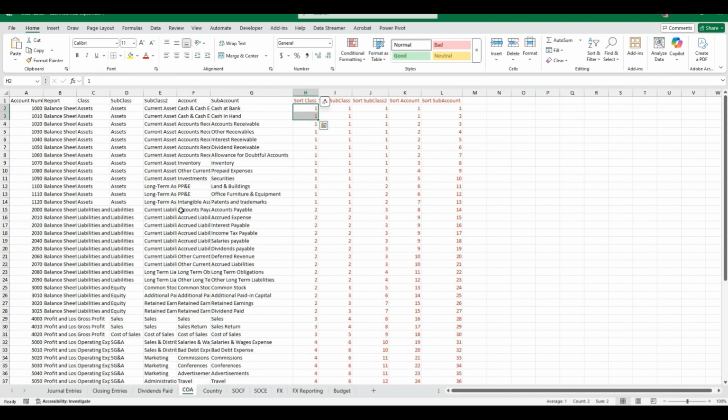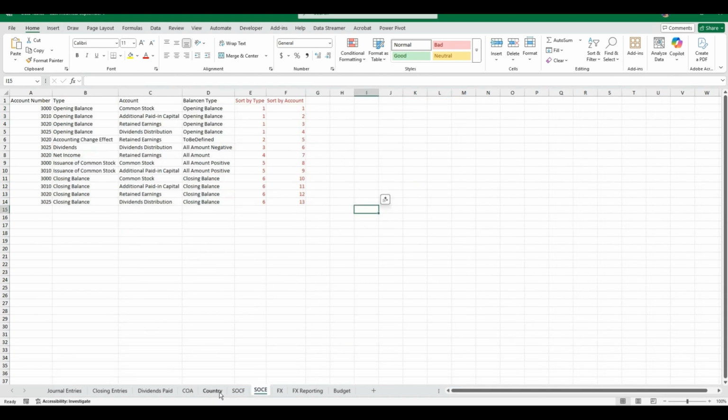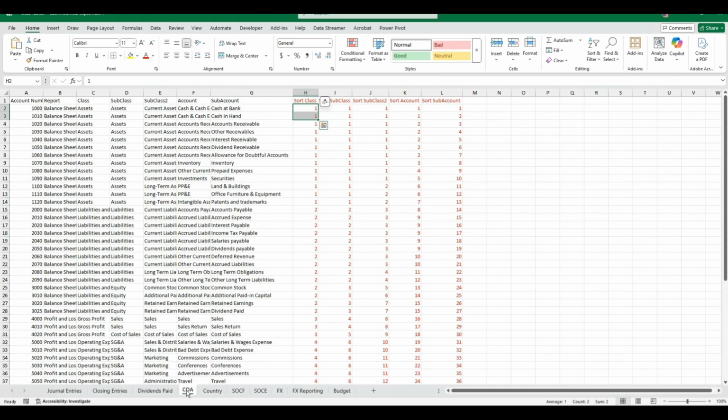And then this is my chart of account. The first 3 tabs here have the main data tables, and the rest here are the lookup tables. When I say lookup table, data table, I don't explain this in my video. That is from Power BI 101. That's why I think you should go learn what Power BI is, how to download it, what the different panels look like, and what the basic functions are.